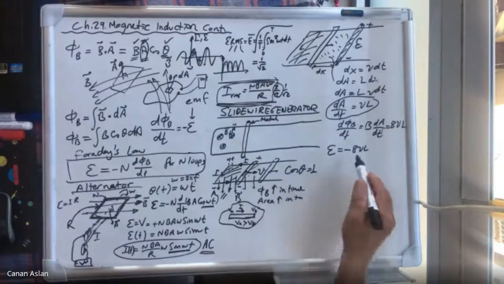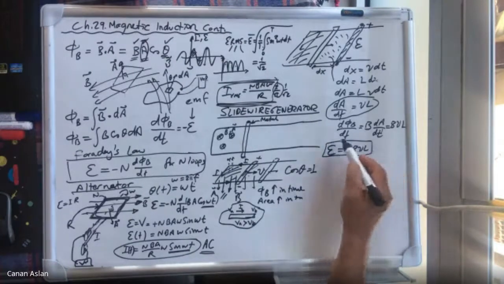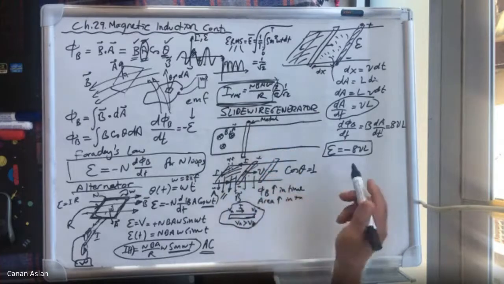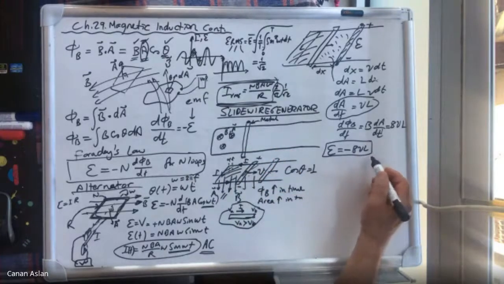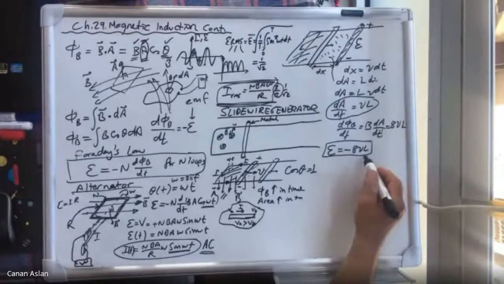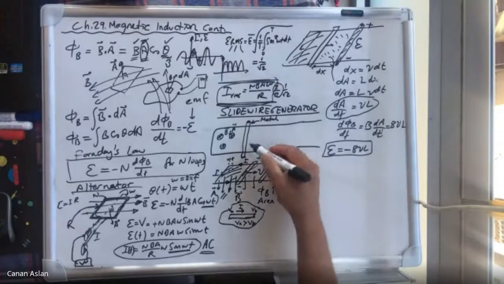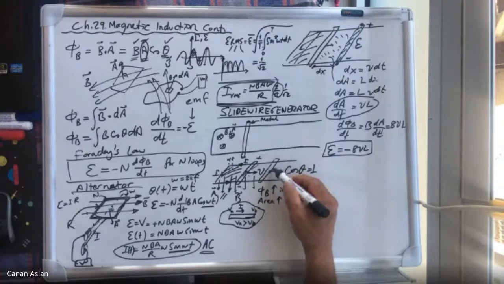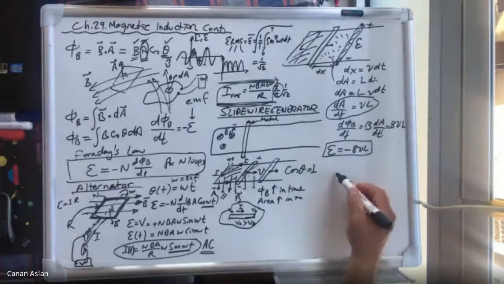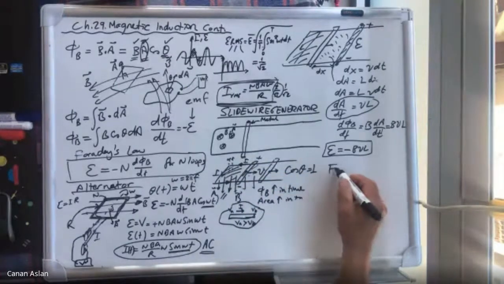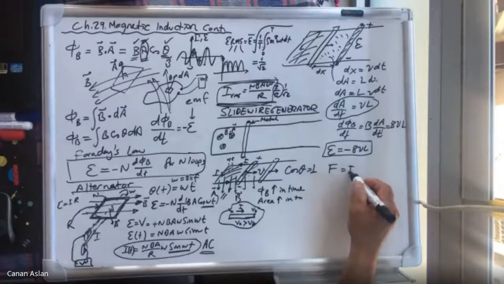Now we have seen that you can measure some kind of potential difference if you just touch the tips of the multimeter to this upper point and the lower point. And we will see that this value is an extremely small voltage or small potential difference. Okay, so now let's look at the force that is exerted on the wire, because if there is a loop and there is this wire, because of the current in the wire, some kind of force is exerted.